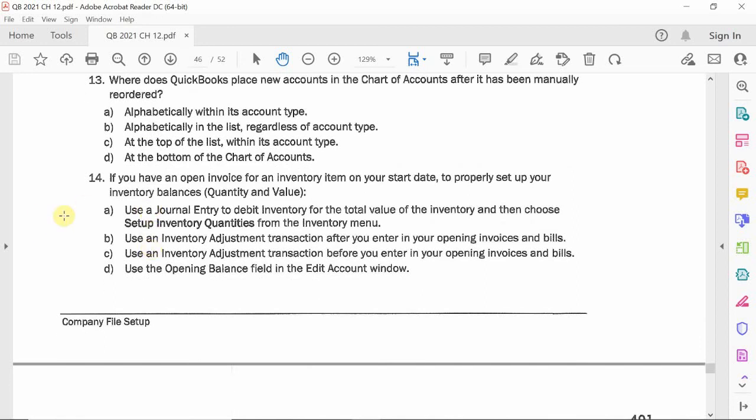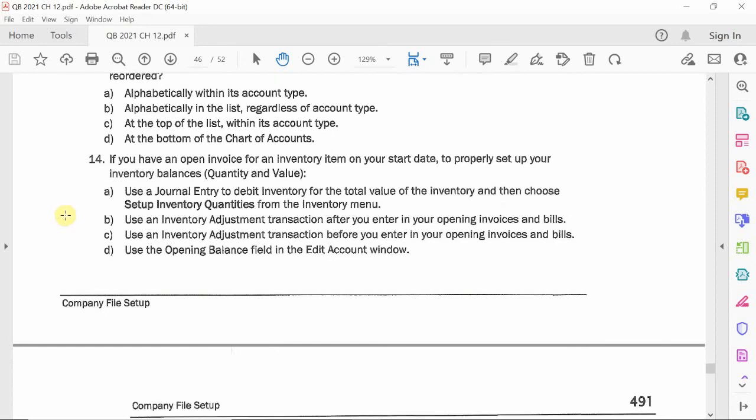Okay. Number 14, okay, if you have an open invoice for an inventory item on your start date, to properly set up your inventory balance, quantity and value, what do you need to do? So this is step 8. Okay.